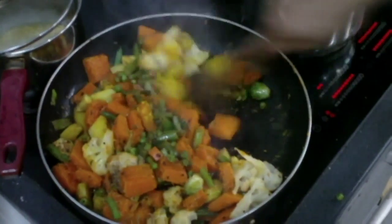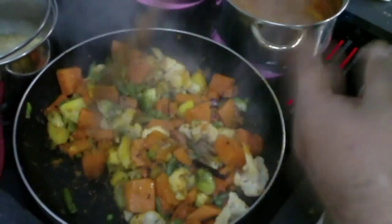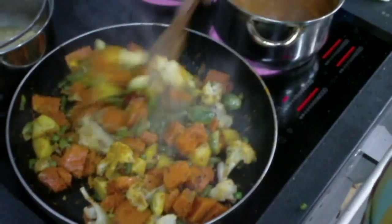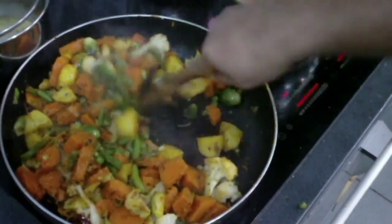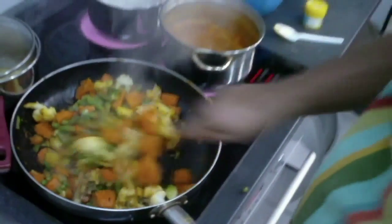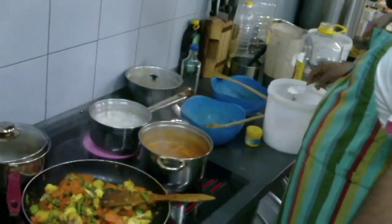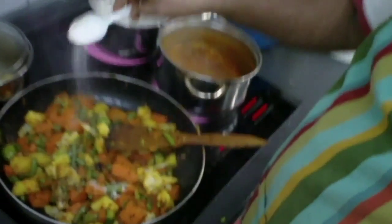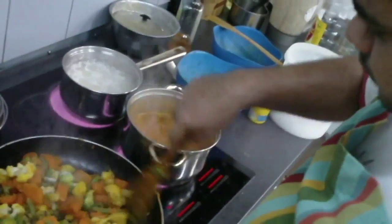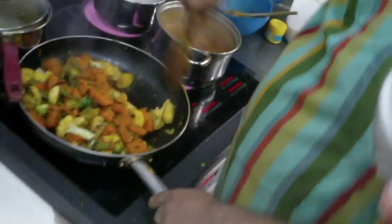Try not to put water, because it cooks by slow steam and fry. Then no need for water. Maybe a little later we need some, but a little bit. Because this is a dry sabji cooked without water, because the vegetables have water. After half cook, now we put salt, the water will come out. A little more oil.